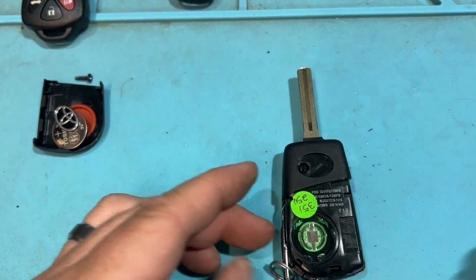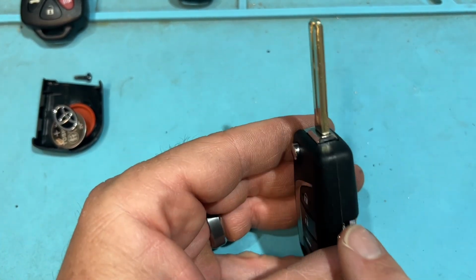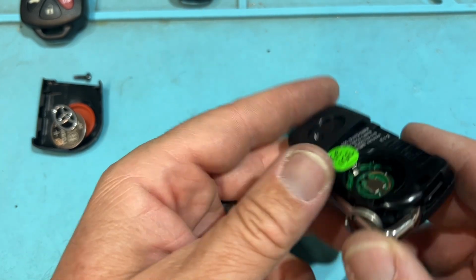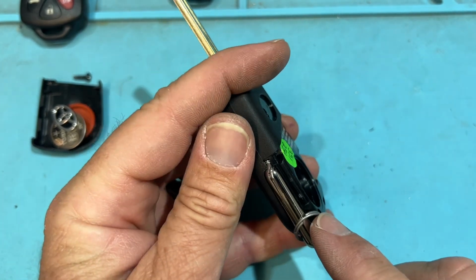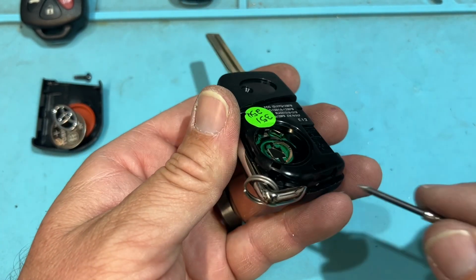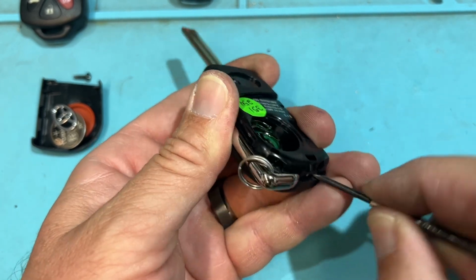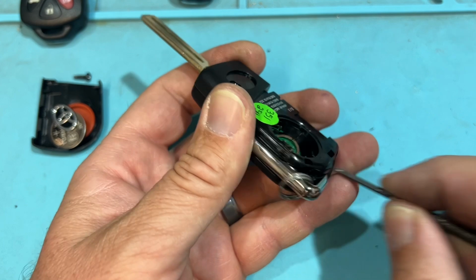Cool. So now we look at this. We have our seam here. We don't want to scratch and damage it. These are expensive keys. Our areas of operation are going to be here and along here. We want to take this out. So all I'm going to do is press in here on the inside, and I'm going to... Good, good.